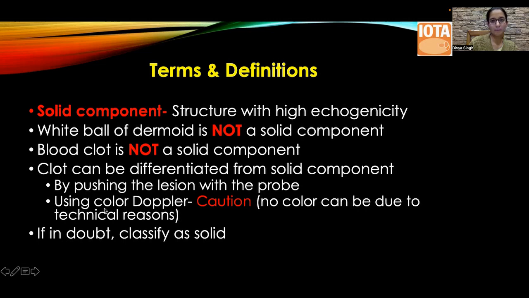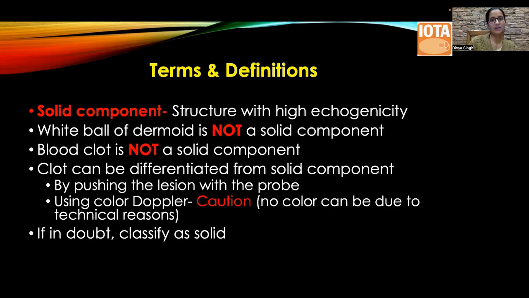Also, if we switch on color Doppler and there is presence of vascularity, we can be sure that the lesion is solid because solid lesions can show vascularity. However, remember, if the lesion does not show vascularity, it does not mean that it cannot be a solid component. It can still be a solid component. Sometimes we may not be able to get color because of technical reasons. When the solid part is very far away from the probe, then the Doppler signals may not be picked up. Or sometimes the vascularity may be so low that it may not be picked up by our ultrasound probe. Or if we are not aware of the correct machine settings and our settings are not right, then we may not see vascularity. So presence of vascularity makes us sure that a lesion is solid. However, based on the absence of vascularity, we cannot be sure whether a lesion is solid or not. So there can be solid lesions without picking up vascularity on Doppler.